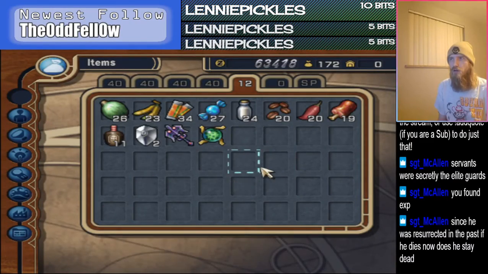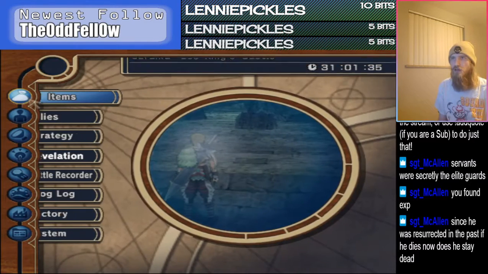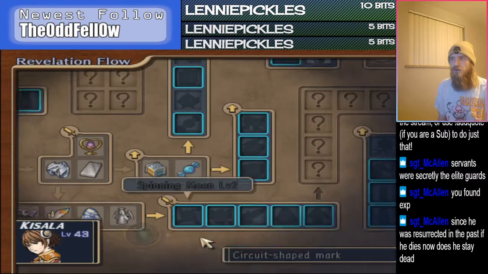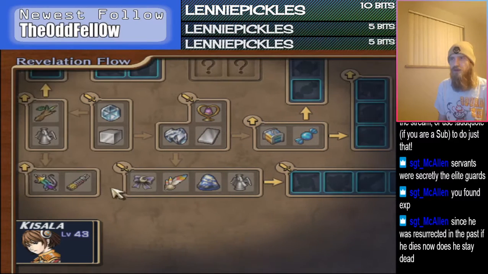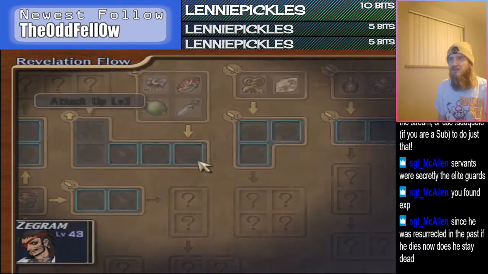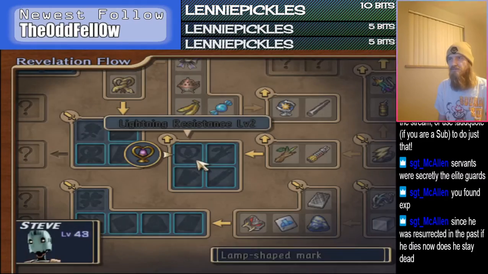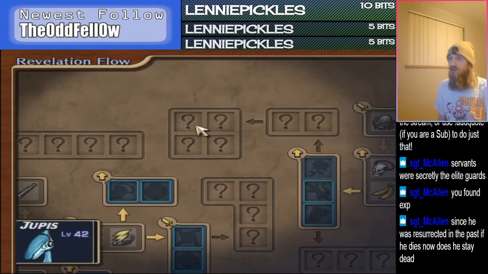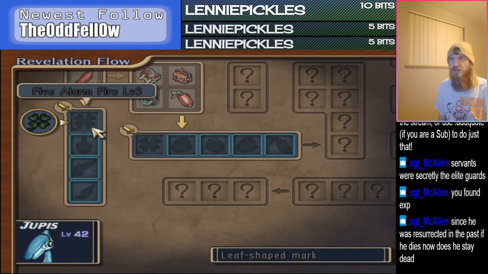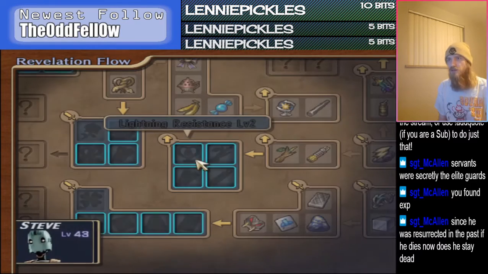We'll check it this way. Revelation, it's part of Jupus, Steve, and Solid. Sala gets Spinning Moon level 2. For Jupus, it gets us Yo-Yo Shock level 2. We need for that Fire Eating Clover of some sort. Clover of some sort for Lottie.